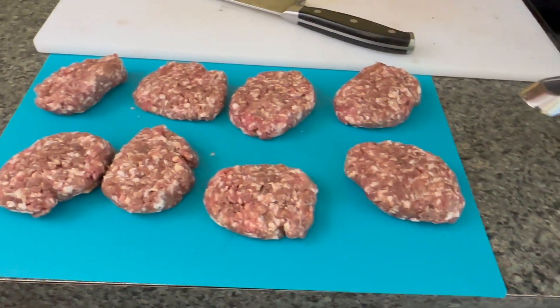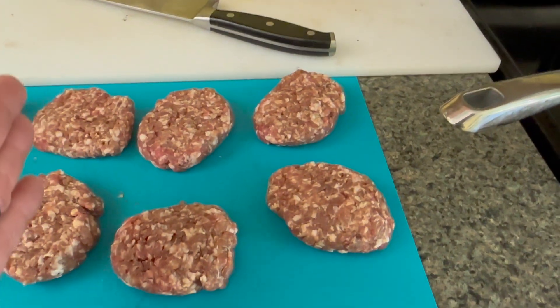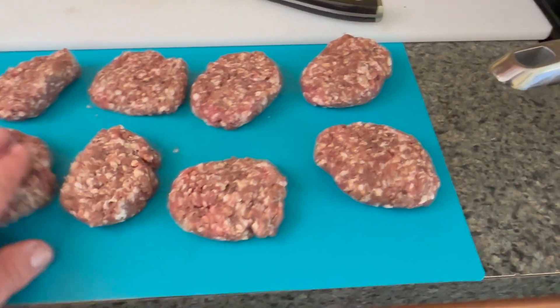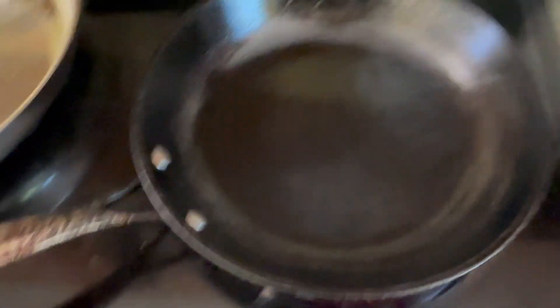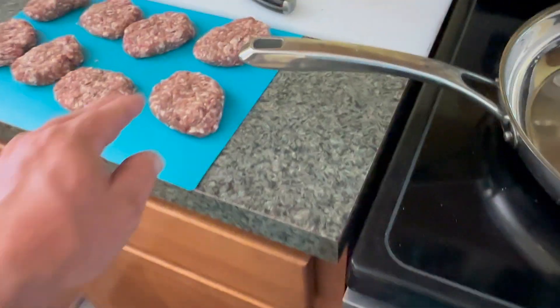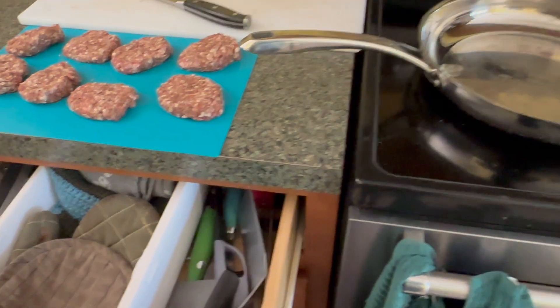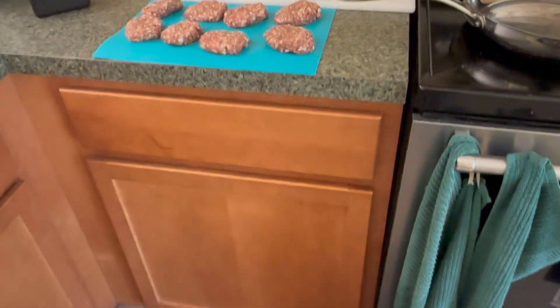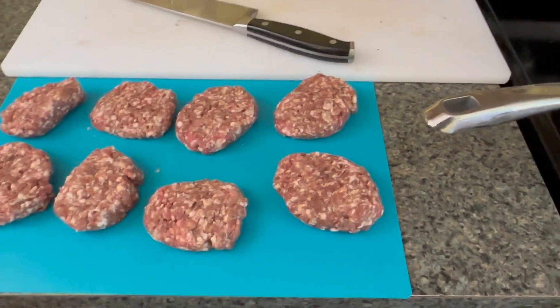We're over here prepping for dinner. Got our sausage patties laid out. Normally what I do is take my sausage and cut it in half, so you've got a half-pound slab each, and then quarter those up into four cuts. We're going to use our cast iron that's heating up. Turn it down because cast iron is going to hold heat. Really what we're trying to do is put our patty in there — I like to smash them, get them thin. They cook a little faster, but they also give you a really nice crust with that added fat from the pork.